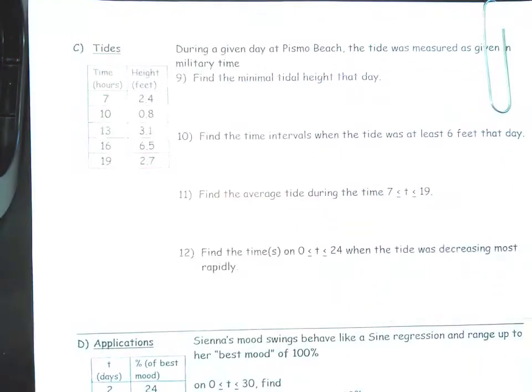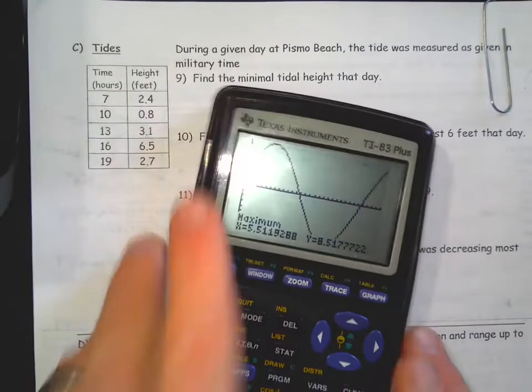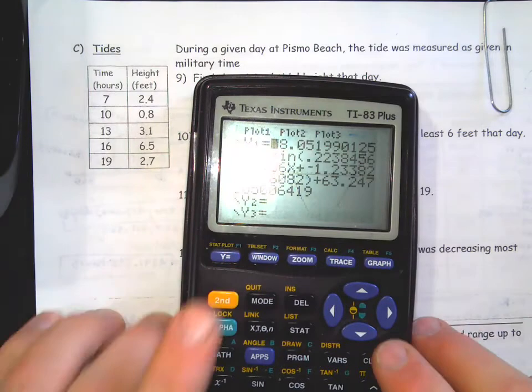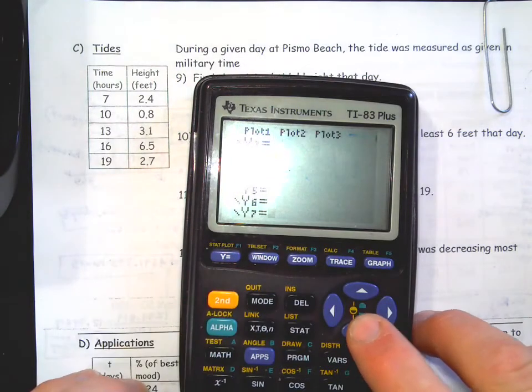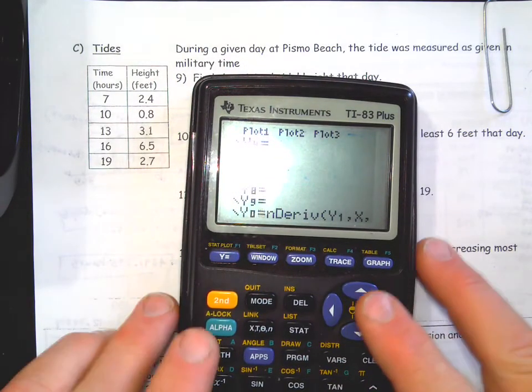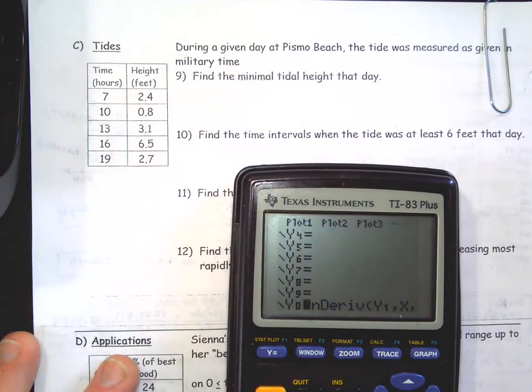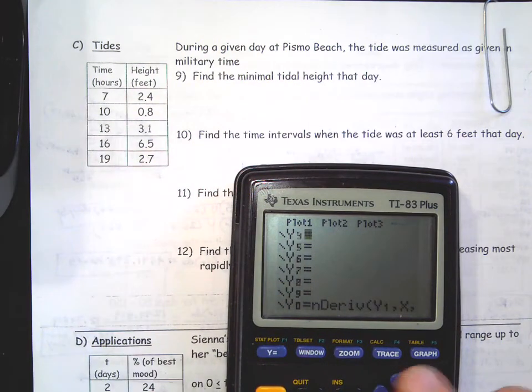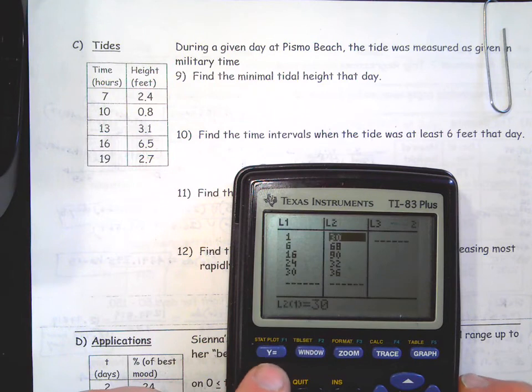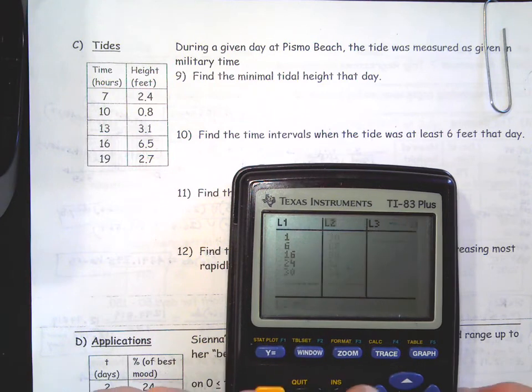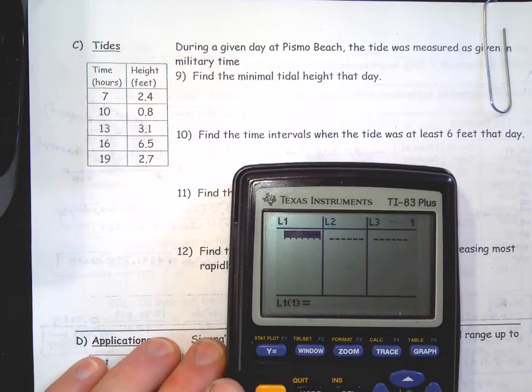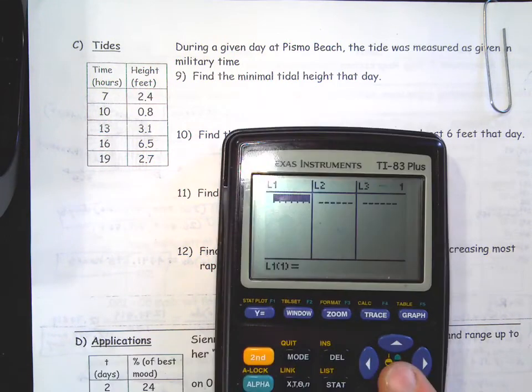So first thing, we need to enter all this information. So I'm done with this problem. So I'm going to turn that off. Now go back and turn this off. Otherwise, it's going to be a problem for you. You might get errors, or it's going to slow you down for sure. So we're going to go to Stat, Edit, Clear. Don't hit delete. There's a way to get the list back, but it's just a pain.